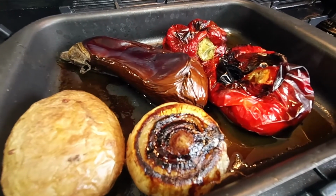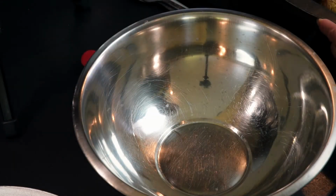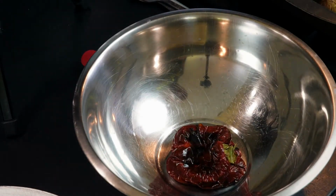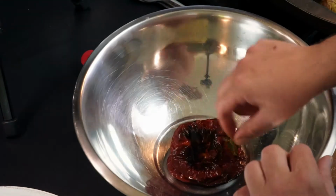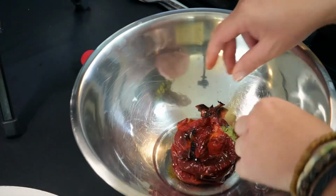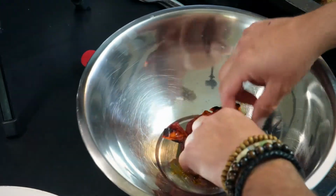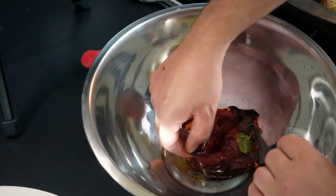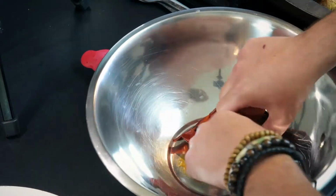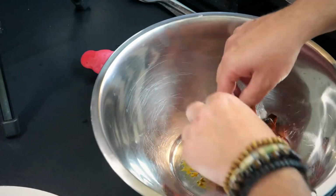Okay, so the vegetables have been cooling down for 15 minutes, and so it's now time to get a bit messy, because we need to take the skin off these peppers. I don't know if you can see it too well in the camera. Hopefully they're cool enough for me to handle without me screaming. Basically, we want to get all the skin off and get obviously the seeds out. Ow, I was wrong. They're still hot.